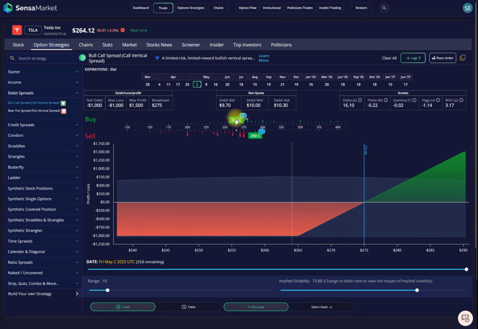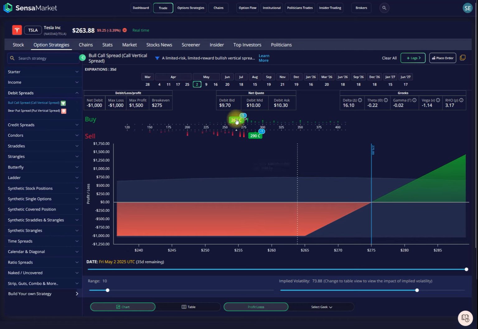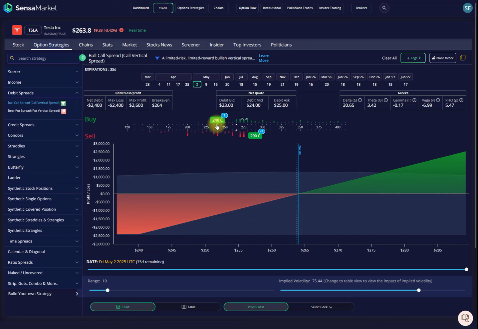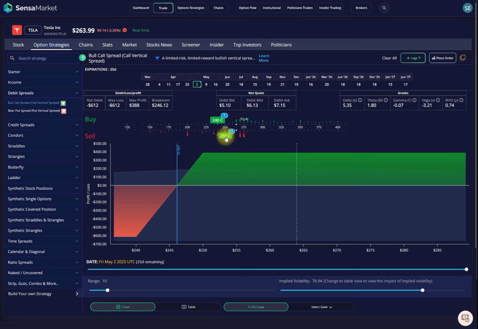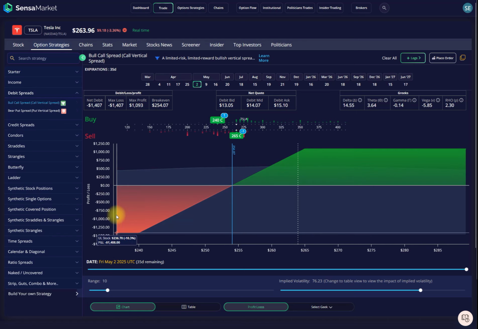For example, let's say we are looking at Tesla, which is currently trading around 264. We're just going to go in the money slightly. Let's pretend we bought the 240s. The 240s are going to cost us some amount of money, and then the 250s, for example, are going to cost less money because they're further out of the money. So if we buy the 240 and sell something above 240, we're buying the more expensive thing and selling the less expensive thing, so we wind up with a debit. In this case, it's about a $14 debit for buying the 240 and selling the 265.